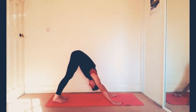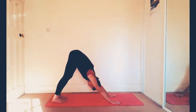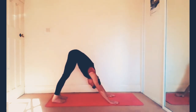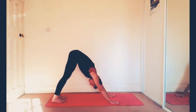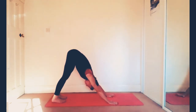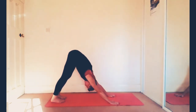Try and get your head or your ears in line with your arms and your head just dropping heavy. Looking at your feet, at your belly button, close the eyes if not, and just breathe there. Try to hold that position, squeeze this tailbone up towards the sky, the stomach in, squeeze Mula Bandha, keep breathing. Push your armpits towards your ankles. Do one more breath there.